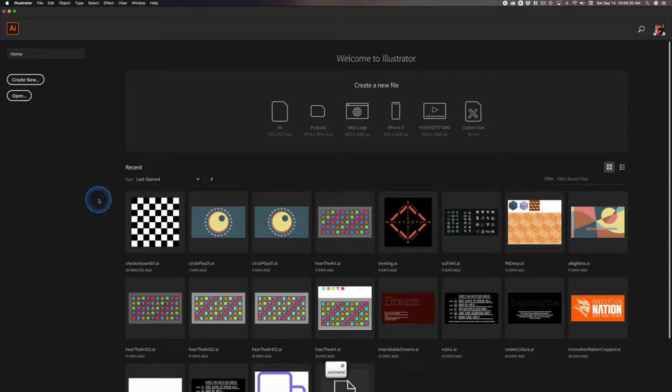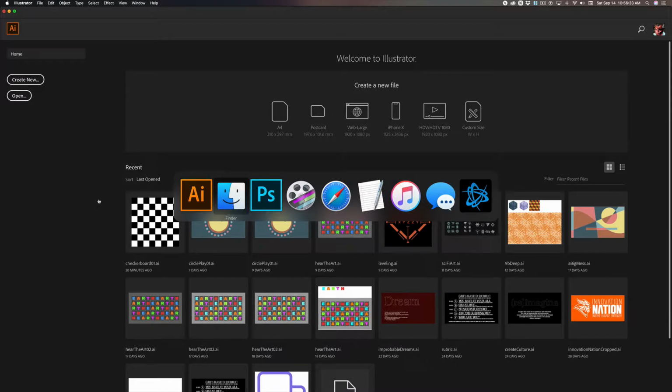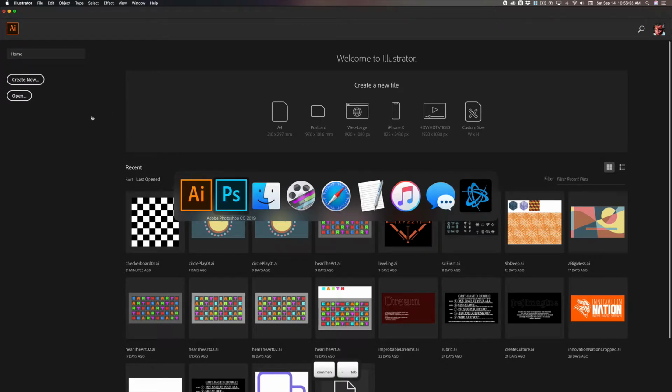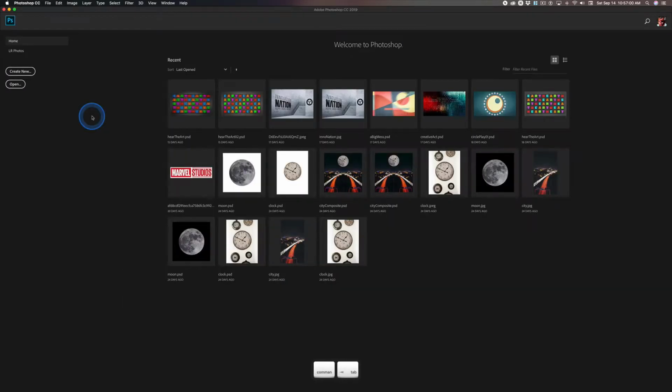Now, I've told you to hold down Command and tap Tab in order to bring this up. I'm going to jump over to Photoshop because I want to jump back and forth between Illustrator and Photoshop without seeing all those other choices. Now, you're watching a video, so you're inside a browser. So right now, why don't you set it up so you pause the video after I tell you to do this, and then hold down Command and then tap over to Illustrator, because that's where we're going to start, and let go. And then Command Tab, and you're going to jump back over to your browser. And you can start the video again. And this way you can work full screen in both apps.